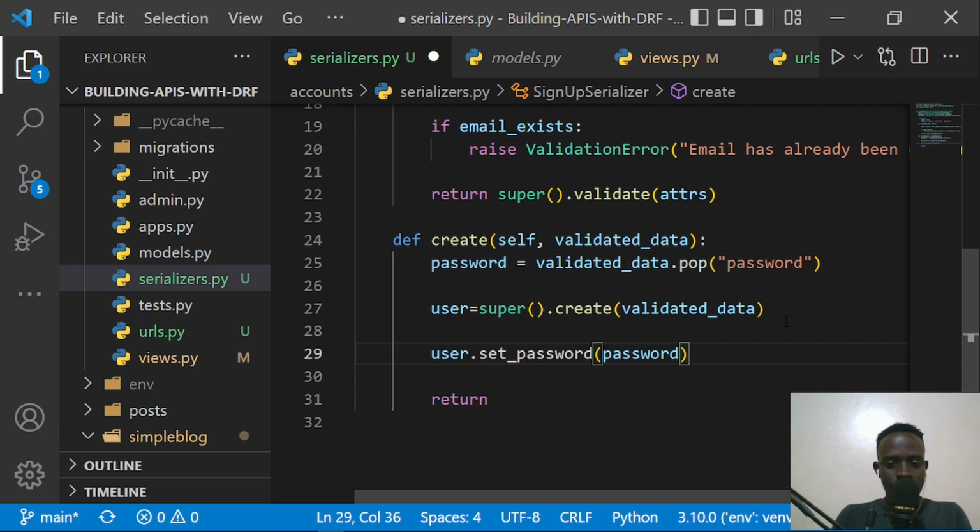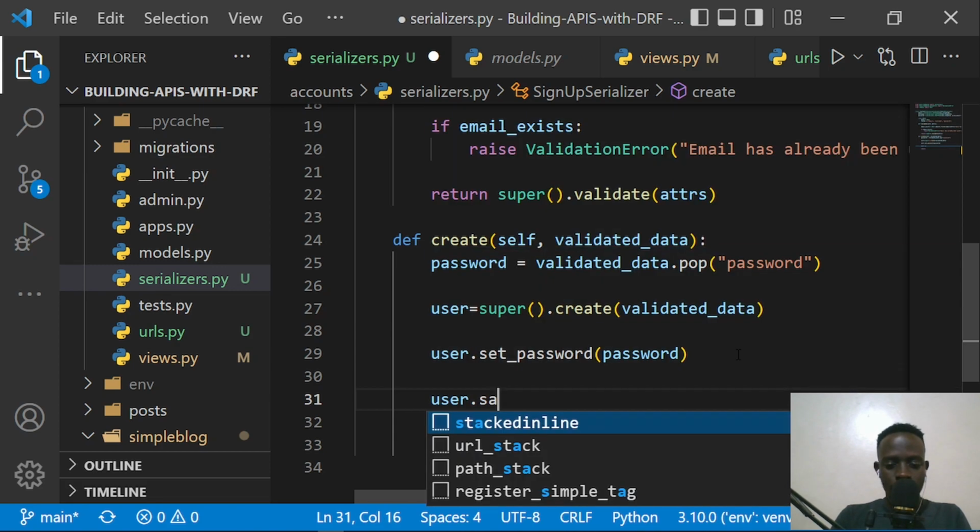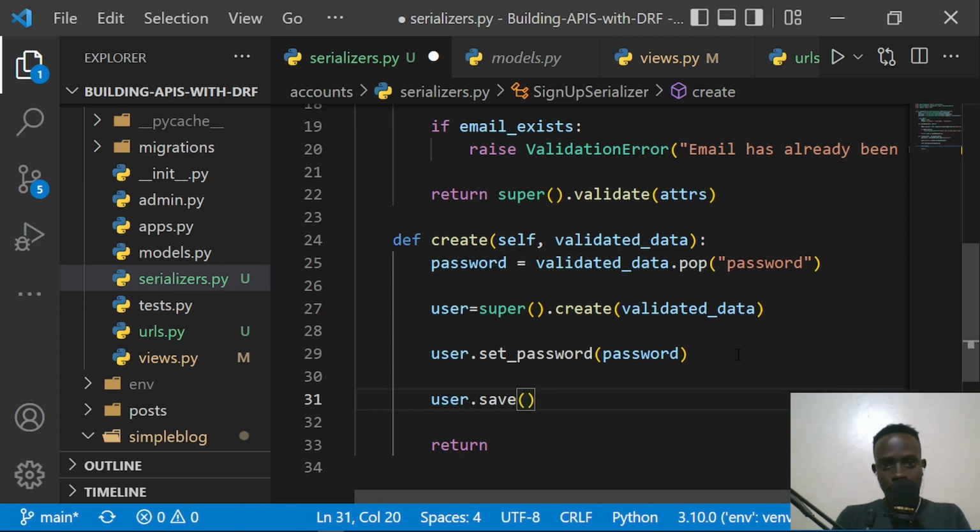And right after doing this, we are finally going to go ahead and save our user. So this actually updates the password and hashes it. And after that, we shall just simply say user.save, basically saving it to our database. And then we shall return our user.